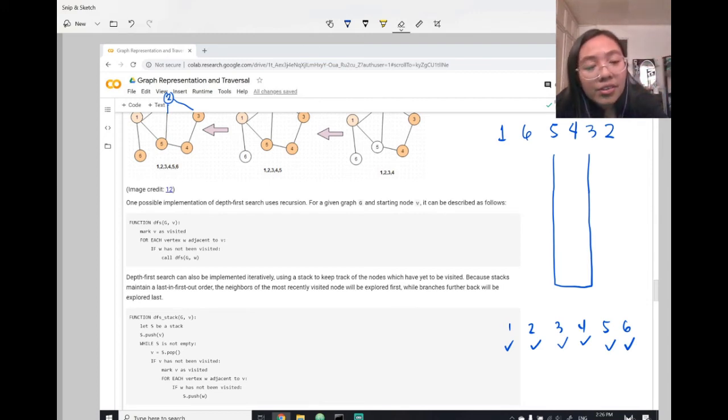If we wanted to traverse our whole graph, then we would have to call DFS on other nodes that haven't been explored yet. Okay? So that is how to implement DFS using recursive and iterative implementations. Okay? Using our recursive call stack and a literal stack data structure.